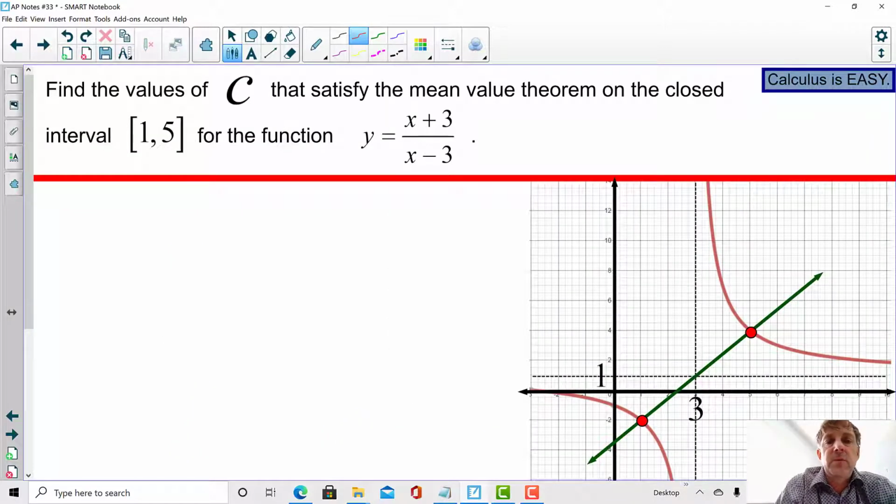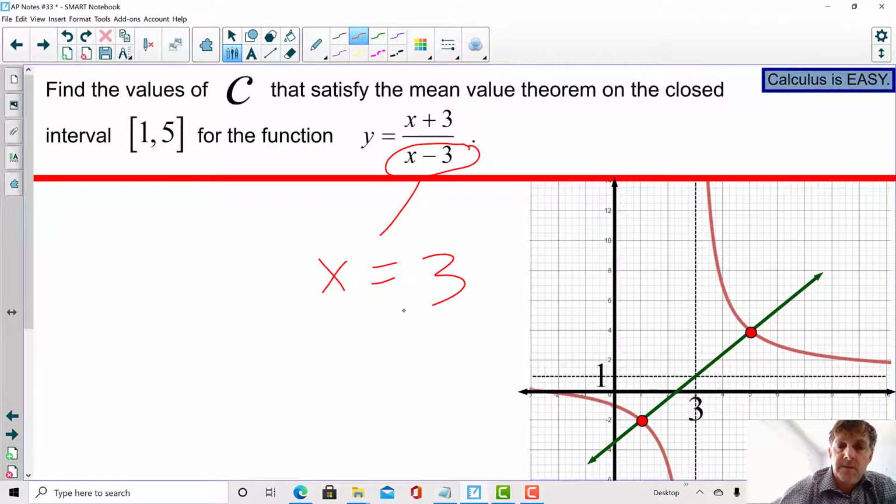Okay, the first 2 examples were the same function. They were just a polynomial. So polynomials are continuous everywhere and differentiable everywhere. That was pretty easy, but this one actually has an issue at x equals 3. If you know how to graph a rational function, you'll know that there is a vertical asymptote at x equals 3. You can look at the picture, and that creates a problem because that means our function is not going to be continuous at x equals 3.